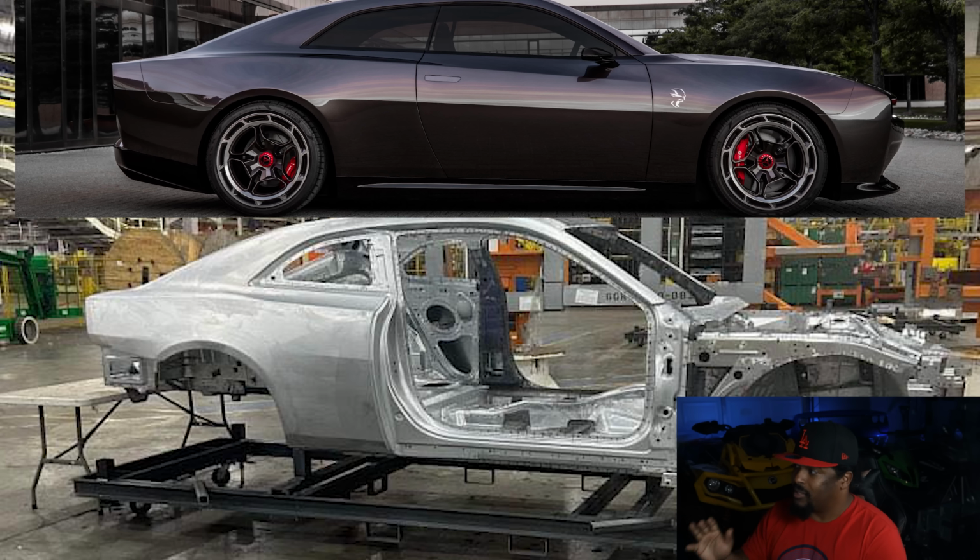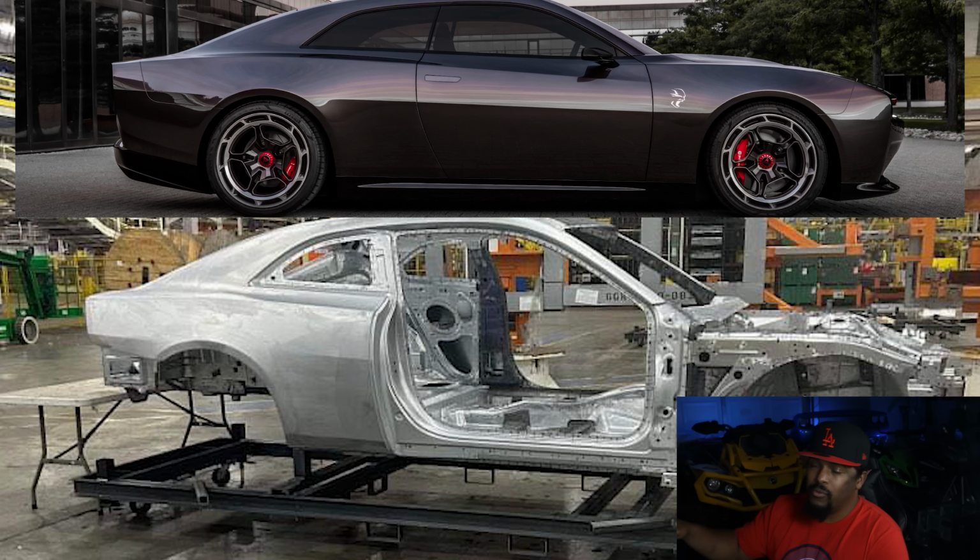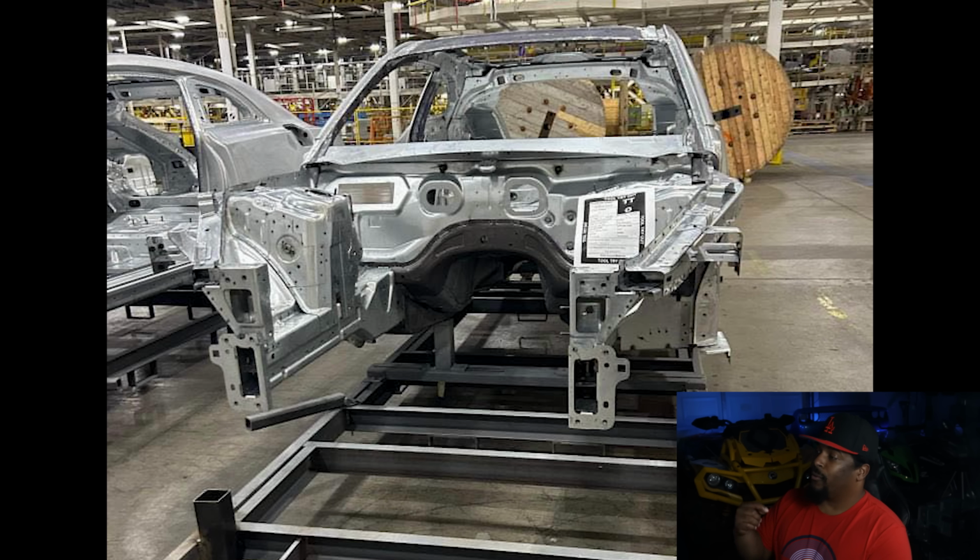This is 100% definitely the Charger Daytona body, because if you stack it up side by side with a Charger Daytona, it has the same overall shape, and it has that very hard crease line that starts from the door and moves up to the rear taillight. So we're gonna go to this front profile shot, and you'll see that there's plenty of room for an engine in the engine compartment, and there is a nice size transmission tunnel in there. Whether this is the electric version or the gas version doesn't matter, because they're going to go within the same chassis. They've been designed from the ground up to interchange between gas and electric.